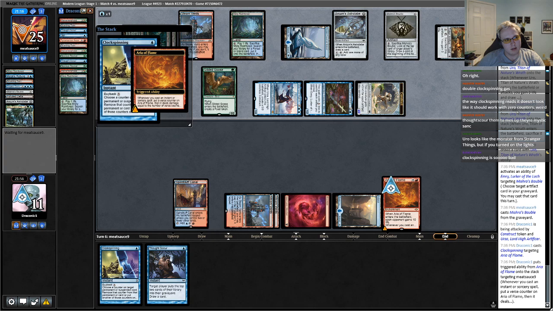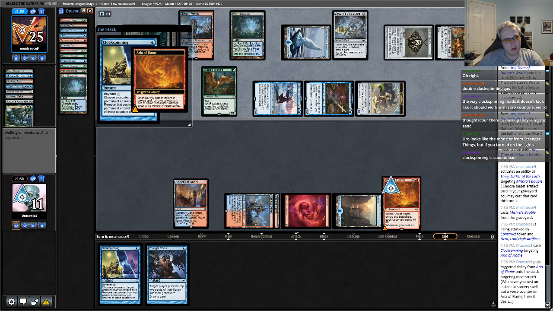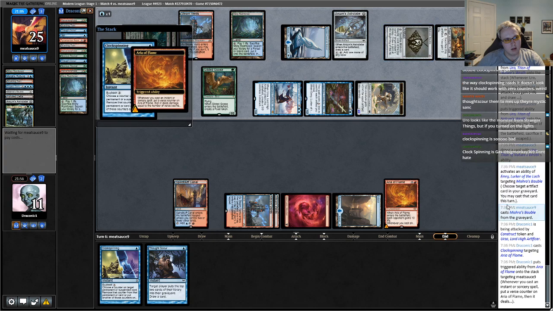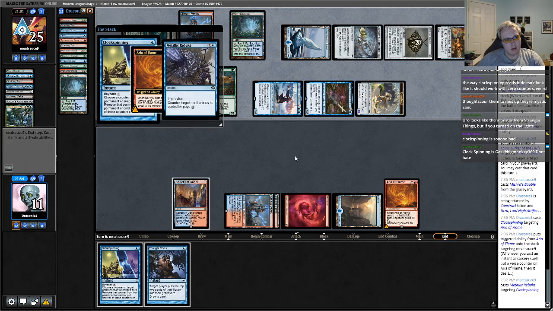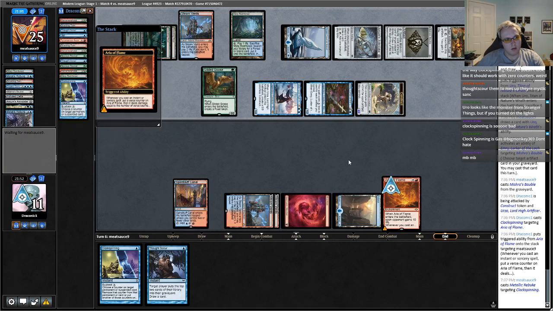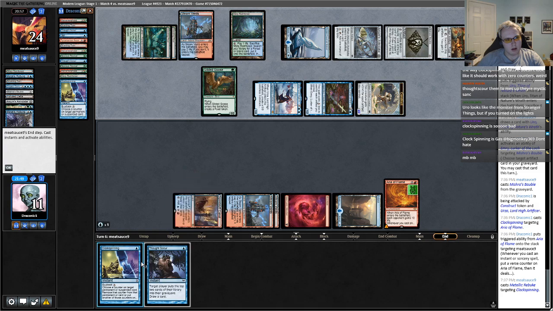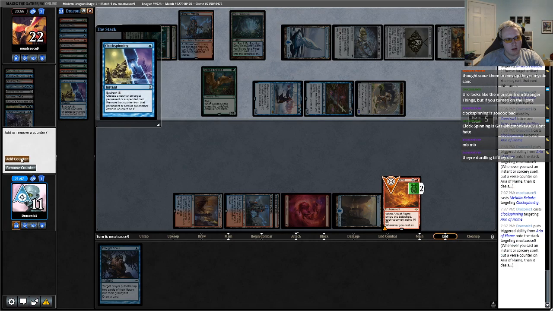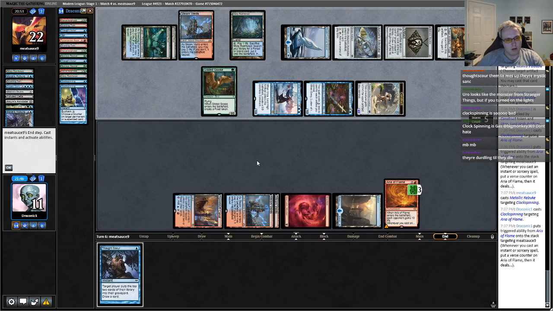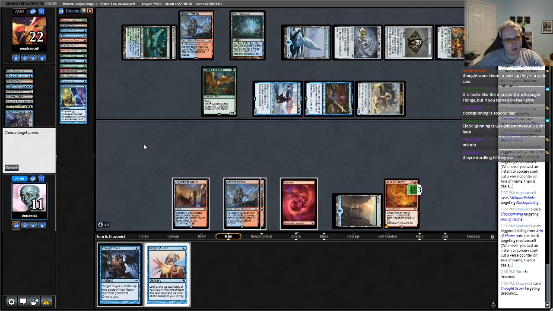Want to counter this? What are you doing? What is happening? Okay. Oh. There's a trigger on the stack. Yeah, it's functionally the same as just doing it again. The thing is, I could do this with buyback. But, let's Thought Scour myself first.